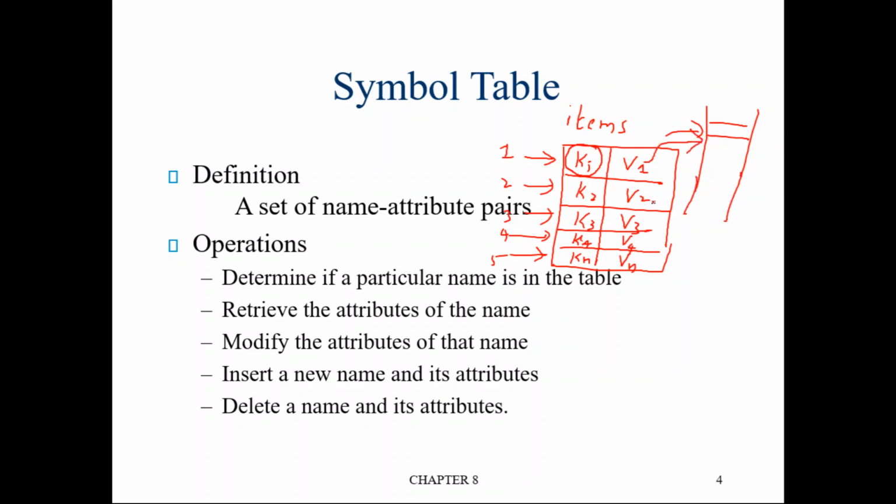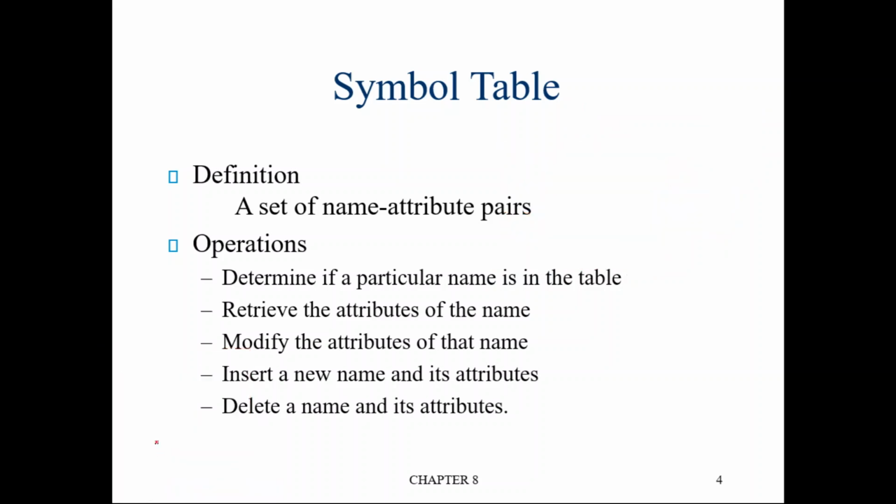Similarly, using this key k2, this item will be mapped into the hash table. Using this key k3, this item will be mapped into the hash table, so on and so forth. Like that we will map every item to the hash table. So for mapping an item, we are not going to map only the key, but we'll be mapping an item which contains a key and value pair, but the mapping will be done based on keys, right?